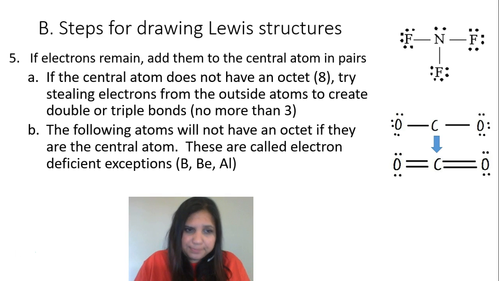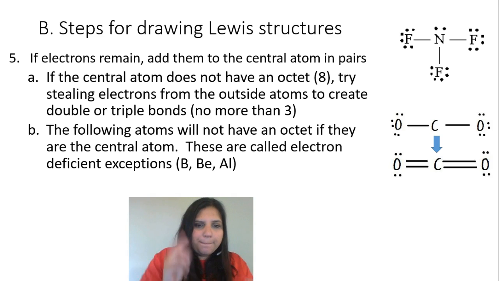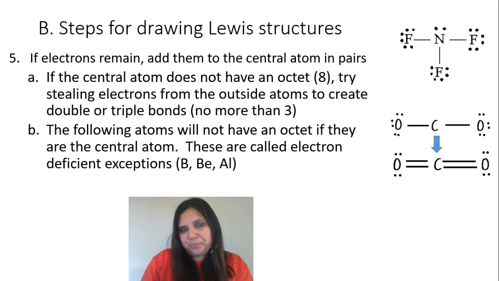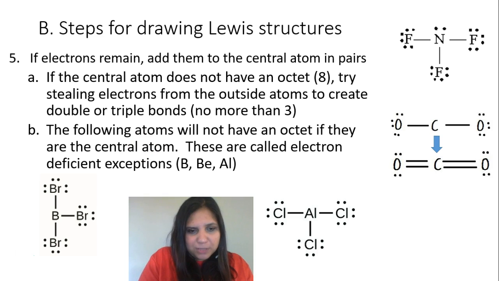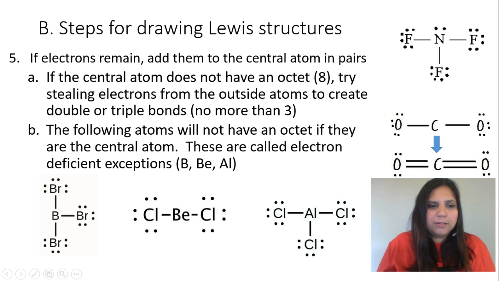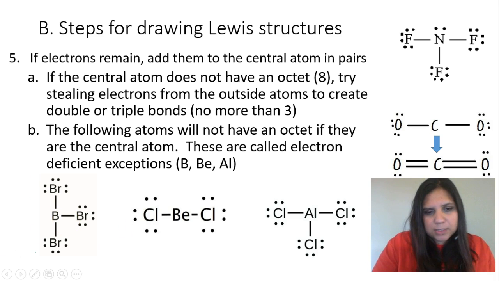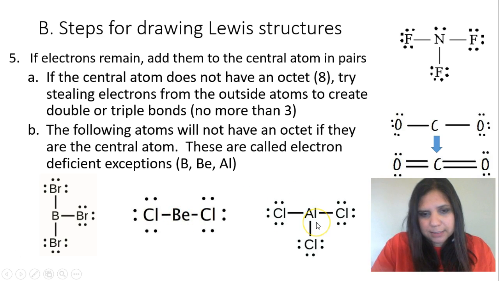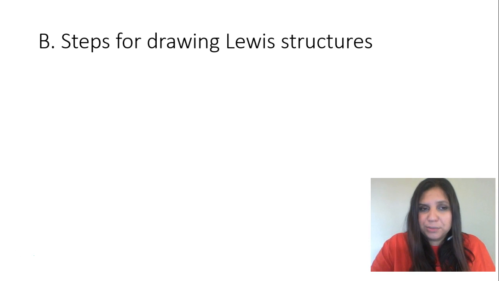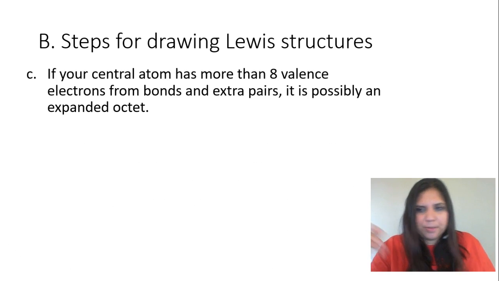Here are some exceptions. These atoms will not fill their octet because they don't have the orbitals to accommodate them. They are beryllium, boron, and aluminum. These 3. You have to memorize these 3. And that's what they would look like in a compound. They would not steal. They do not have an octet. So this one only has 6 electrons around it, and that's all it can accommodate. This one right here with beryllium only has 4 electrons, and it's done. And aluminum has 6. And yeah, aluminum can form a covalent bond. Strange, I know.